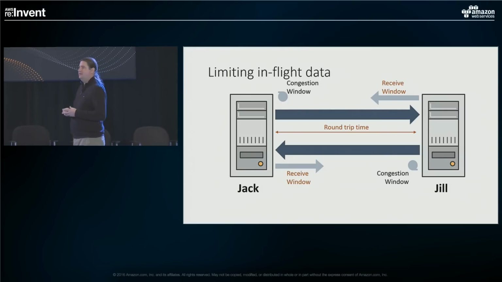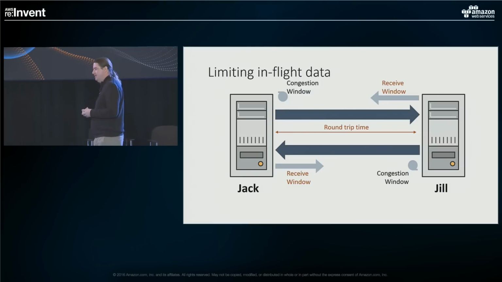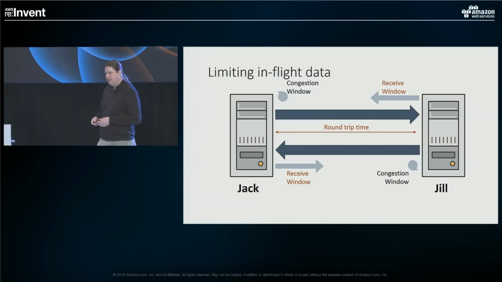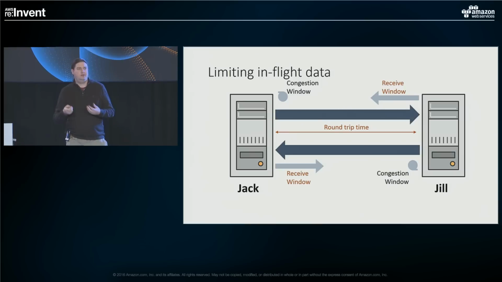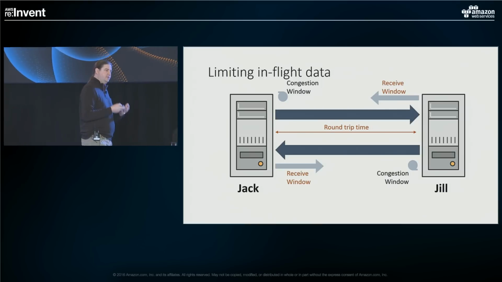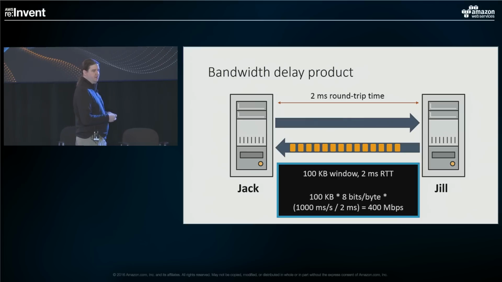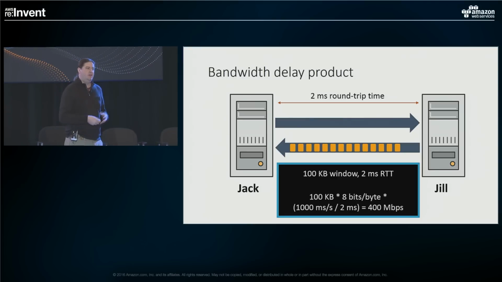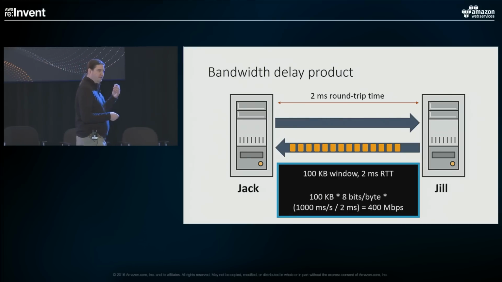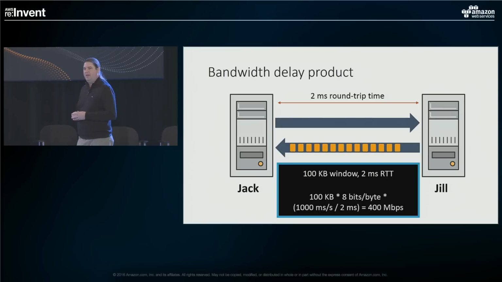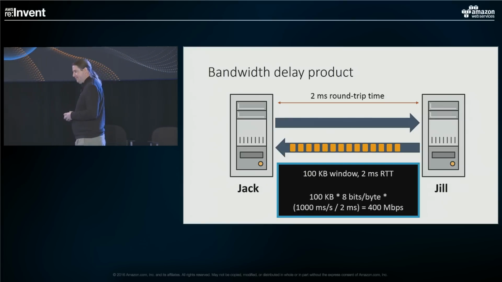The other important thing to keep in mind with this receive window is the round trip time between these two instances. The reason that's important is that when we're talking about bytes on the wire and round trip times, the usual equation we have is what's known as the bandwidth delay product, right? The bandwidth delay product says if I have a particular bandwidth and a particular round trip time, if I multiply those two together, I get a total number of bytes I can have in flight at any given time.